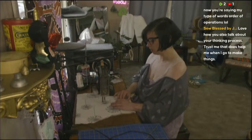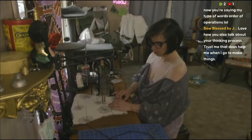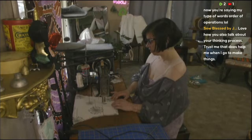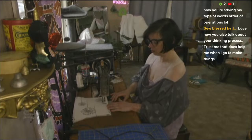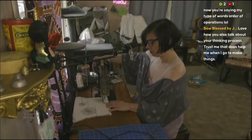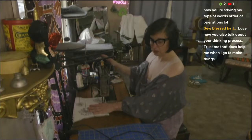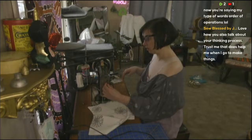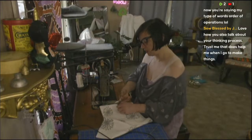Oh, beautiful. Those pencil lines just disappear into the shadows of the stitches, which is great. Oh, you know what? I need to put the opposite foot on. So this side, switch out feet, because I want my stitch lines all to be in the same direction. No upsy downsies on this.